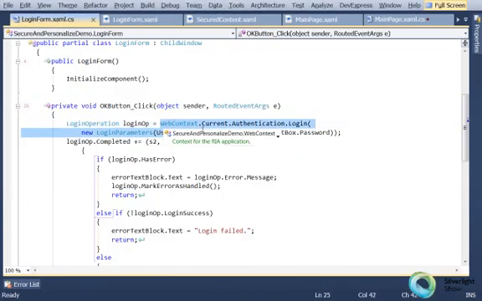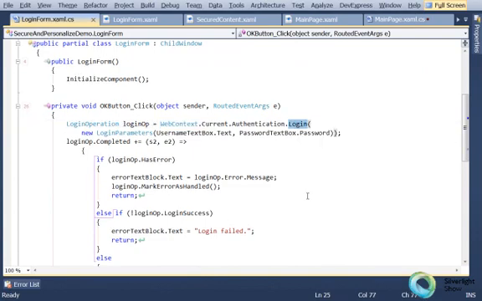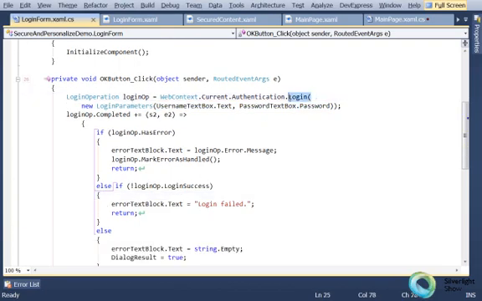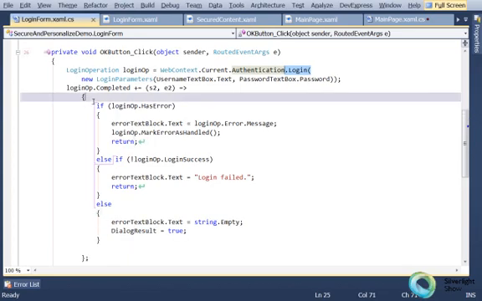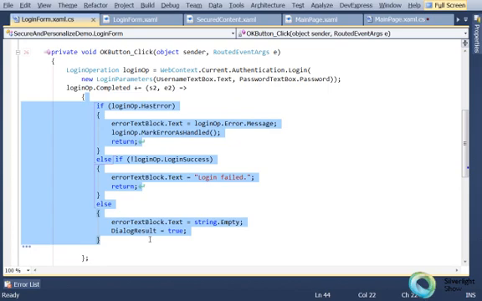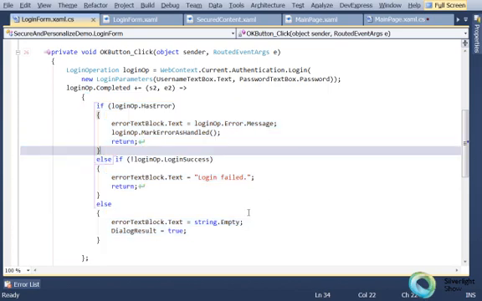You use the same WebContext.Current.Authentication, and then just call a Login method instead of a LoadUser method. So this presumes there is not necessarily already a security context, and you want to establish one, and you're going to pass the username and password that you've gathered from the user. It's another non-blocking asynchronous call, so you have to wait for completion. And then down here I'm just doing some kind of management that basically says if login failed, keep the dialog there until they succeed. A very crude login experience here, but it basically says they can't go any further until they've completed login.